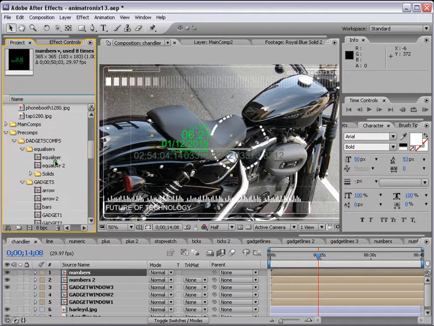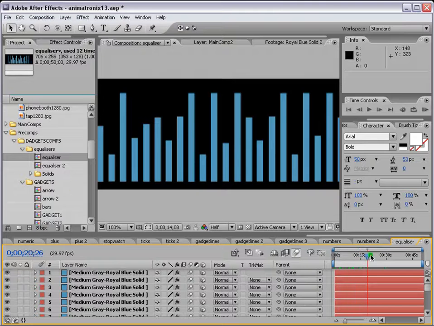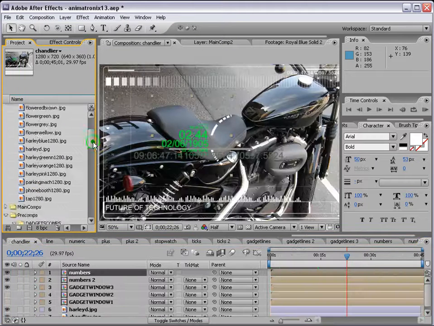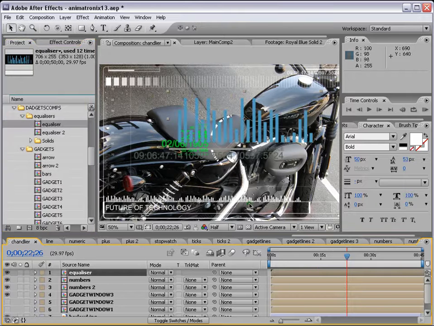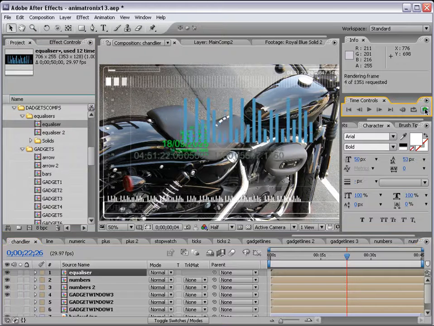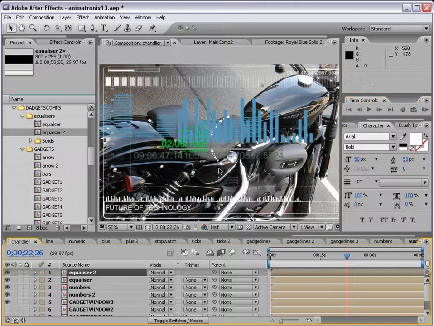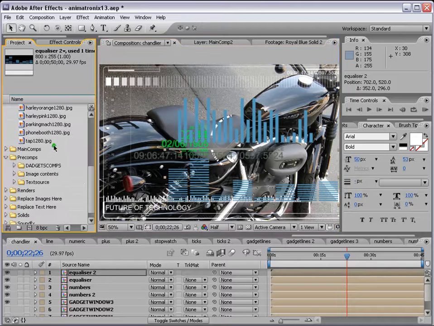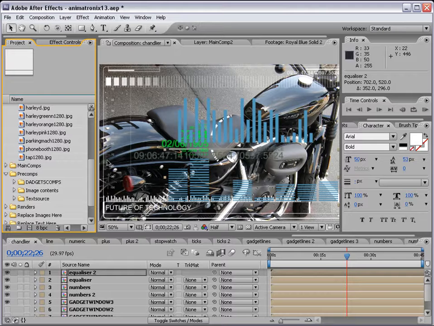And we've got equalizers as well. If we go back to the chandelier, this is your equalizer. This is another one. So all these elements can be used separately in separate projects. Just import them into your other After Effects projects, or render them here and take them to other programs.